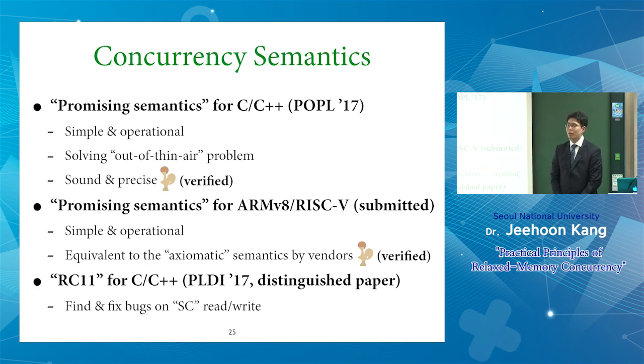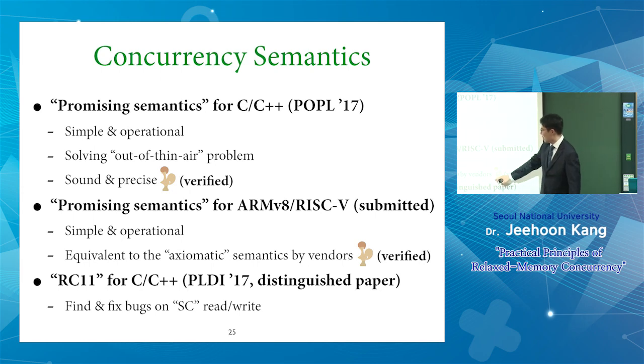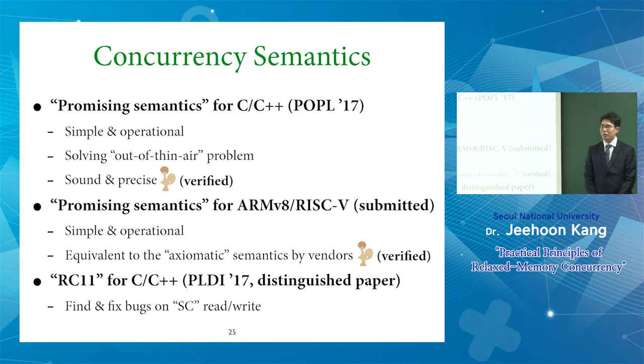That's the thing I don't quite get. Researchers on the one hand, on the other hand, ARM and RISC-V are made by industrial companies. Yeah, right. The companies have their hardware, and they specify or they don't specify. They didn't specify in the past, but ARM engineers are collaborating with the researchers to come up with a clear model for their hardware architectures. Okay, so they have specified. Then, sorry for asking, what is your contribution? Oh, this is simple and operational, as opposed to the complex and axiomatic semantics by the vendors. Okay, I see. Thank you.